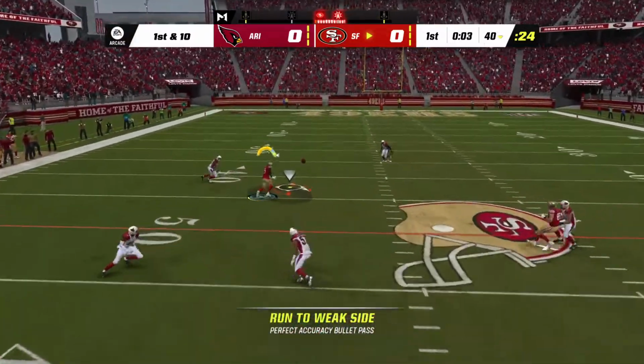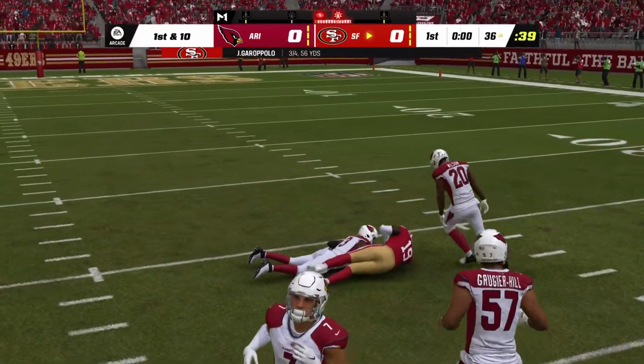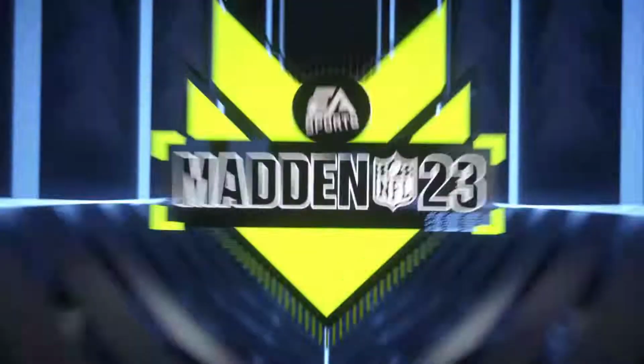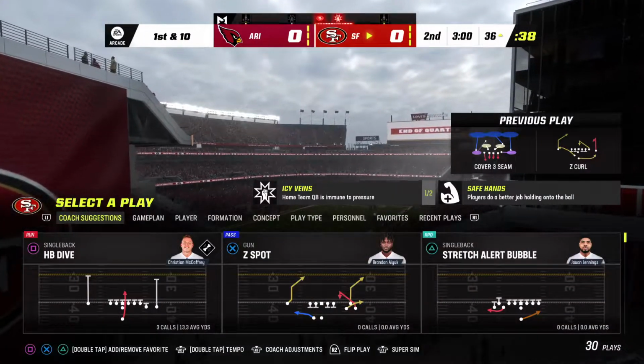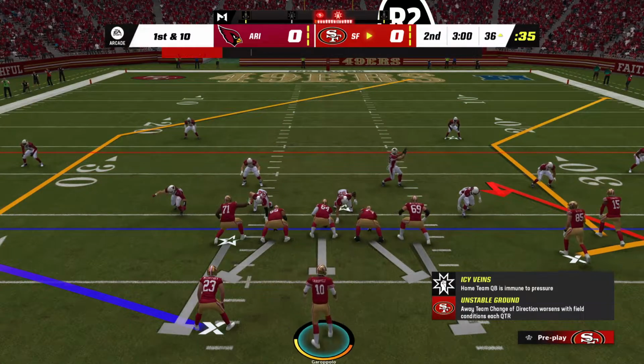Garoppolo looks to throw. On the move to his left. This will be caught. It's Samuel. And he's finally taken down. And it's a big gain there. And it'll turn out to be the final play. No score after one on EA Sports.